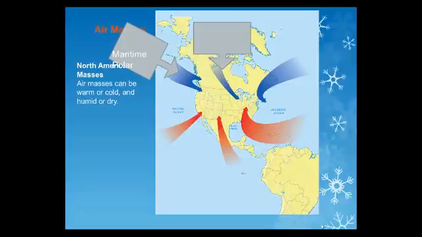What about over top of central Canada? The air mass formed over top of land, therefore it is continental. What do we know about its moisture content? Not very much moisture, okay? What do we know about its temperature? It is going to be cold because it formed in a polar region, so it's going to be continental polar.